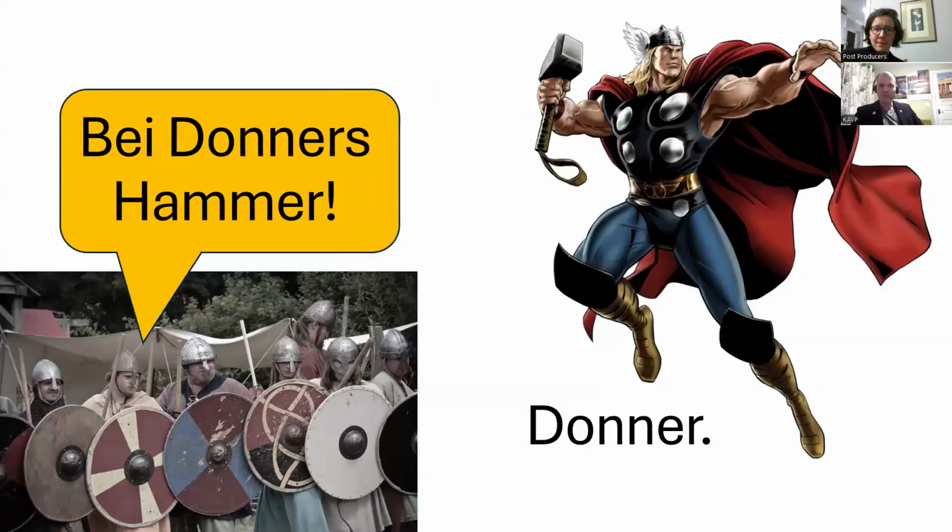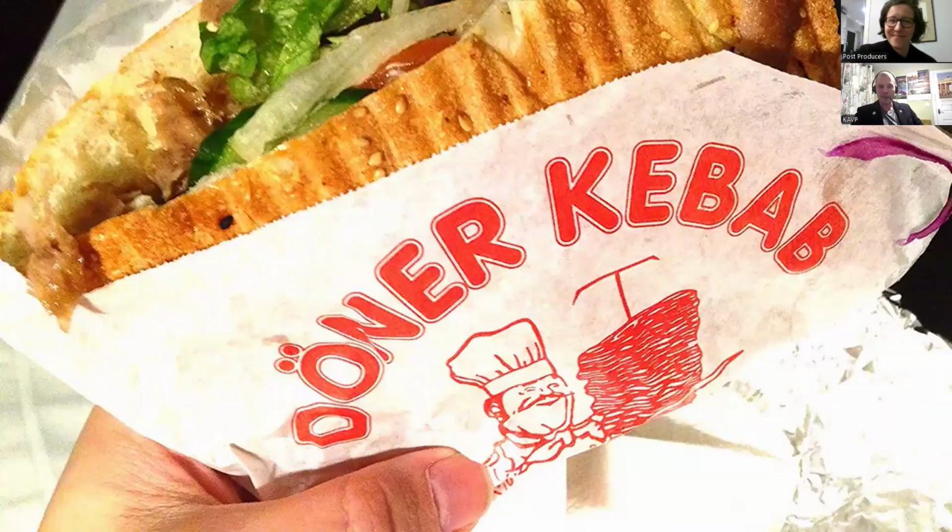Here is a picture of Thor, and in German, he would also have been called Donner. That is not to be confused with Döner, entirely different. Also great, and I maintain it is a traditional German food invented by Turkish immigrants, Gastarbeiter, guest workers, who invented the Döner kebab in its common modern form in the 1970s, when takeaway food became more important. Very big in Mannheim.